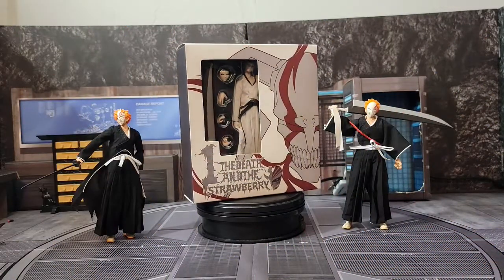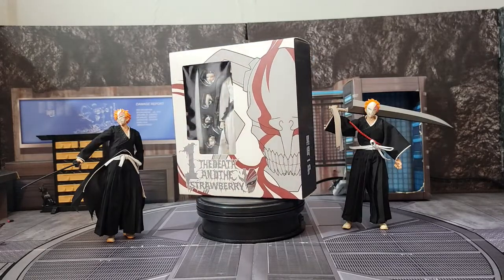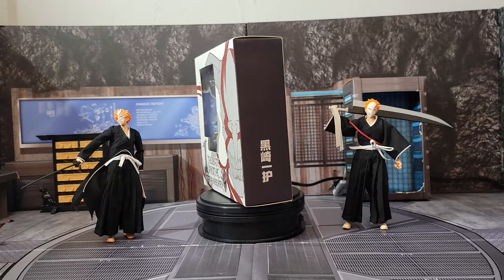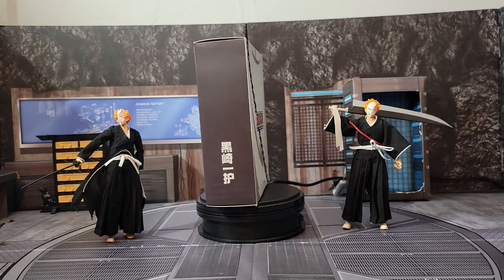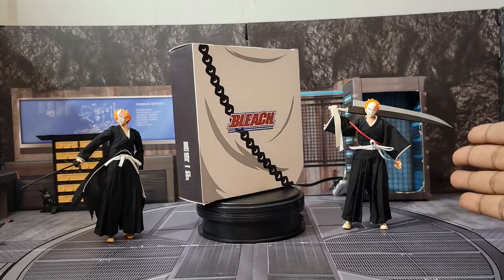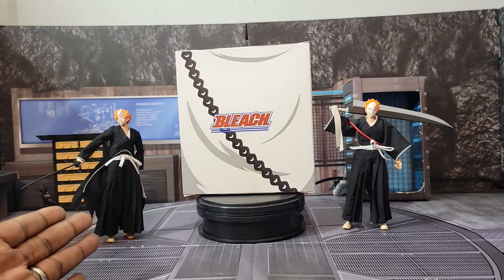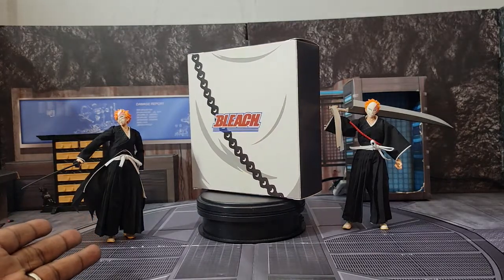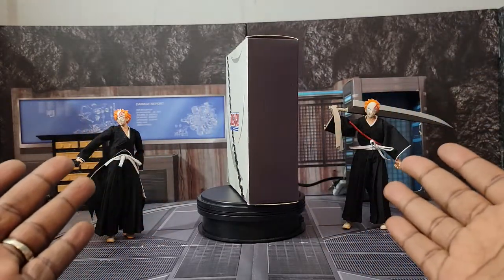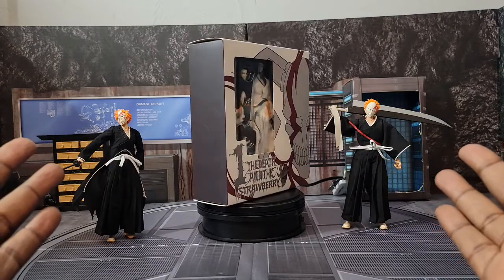What is up people, Showing Up The King here back with another video. Today I'm bringing you my review for the GT Dasin Toys Kurosaki Ichigo Hollow Inner World form. I've been bringing quality reviews for this series so far — first the GT Toys regular Kurosaki Ichigo, then about three weeks ago the Bankai version, and now today I received in the mail the Hollow Inner World form of Ichigo. Let's get started.